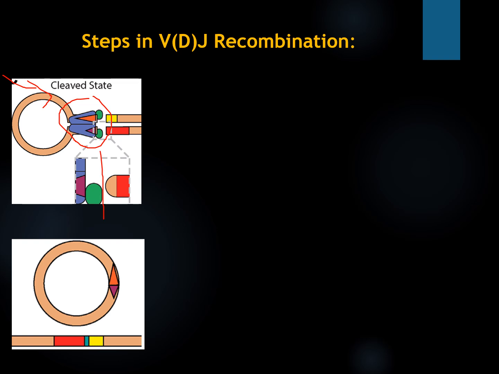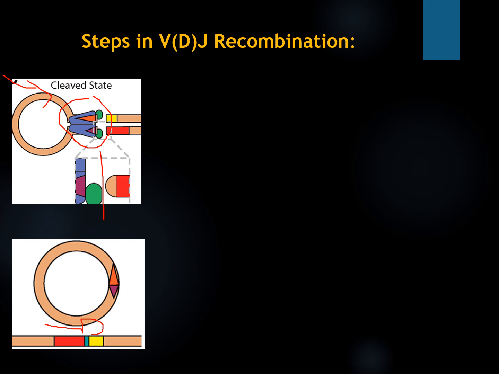And the second thing that is happening here is the joining of the segments. So here you see that the DNA again is continuous. They are joining together the variable and the diversity, if it's applicable, and they join the segments together. And how do they do it? By using some enzymes like ligase 4.